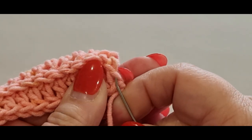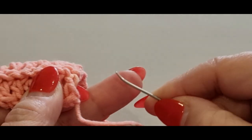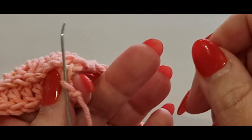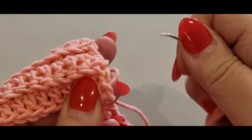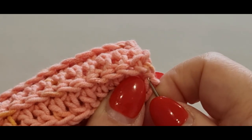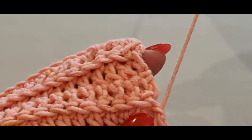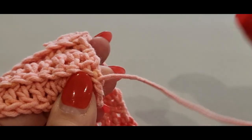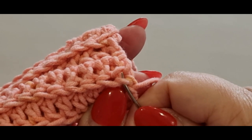So I'm just going to pick up a loop. Now, you don't have to have one of these darning needles. A normal sewing needle would have been better. I'm just going to pop it around that loop and go down the back. Then I'm going to find another loop to go into, which I think this one here looks good. I'm not worried about it being visible from the other side because it's the same color in this case. All it's going to do is thicken up your last stitch and then go into the loop of this stitch.